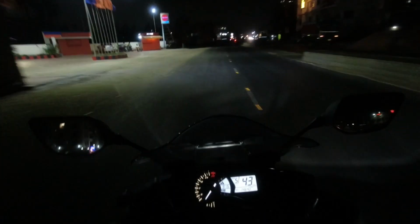So today I'm going to talk about the real life usage test of the KaTur LED headlight lamp that has been installed in my 2018 Yamaha R3. At present this is the low beam. See, the beam pattern is much wider as compared to the stock halogen bulb. The halogen bulb output itself is also good, but after installing this particular lamp, the beam became much wider than that of the halogen light.